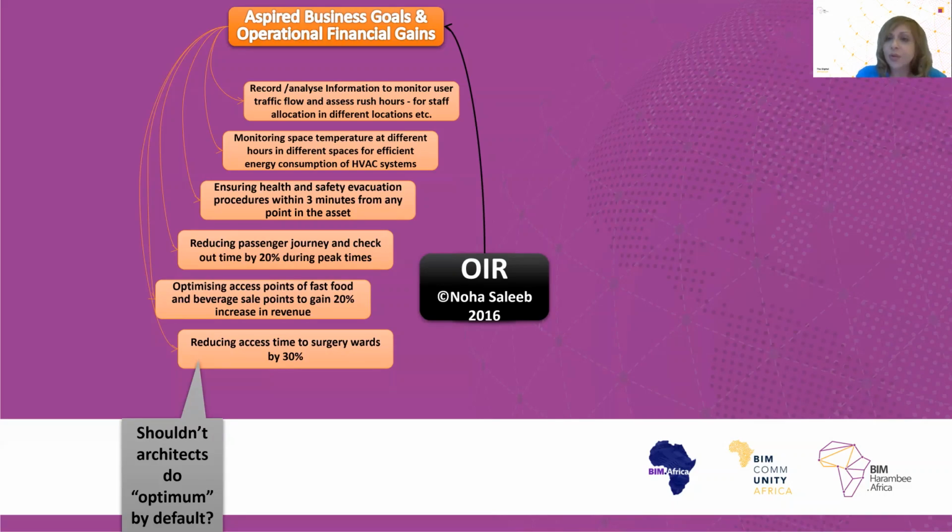Are they going to do it according to their rule of thumb in design? Is it up to the appointing party to do it on their own? Should they have a consulting party with them in order to define what objectives would get them better reputation and quality and financial gains in future? So again, this is a very important dialogue where the appointing party or the client needs to have maybe representatives or consultants in order to help them in creating that OIR document.